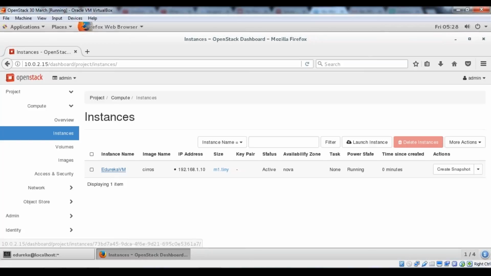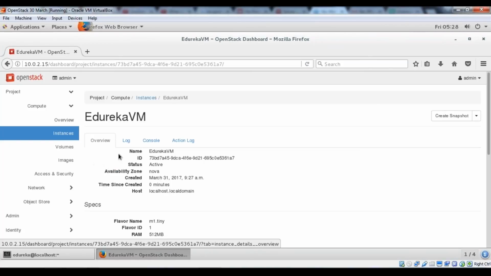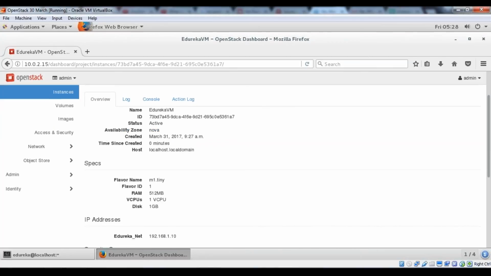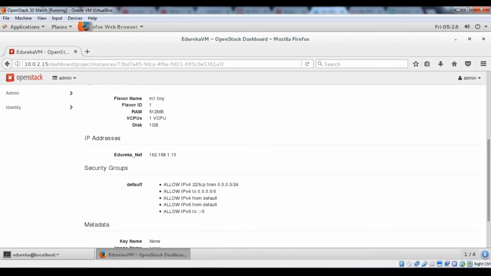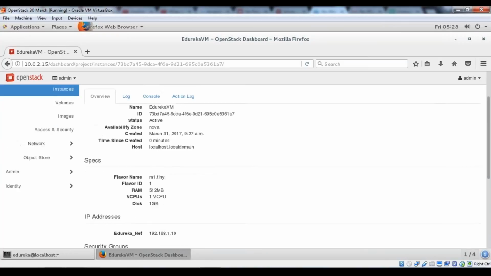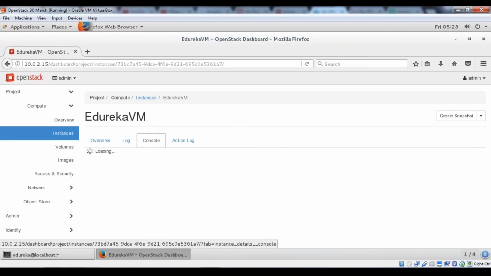Now let us go ahead and click on my instance. When you do, you can also have an overview of your image. This will have all the details about your instance. You can also go to the console and use the terminal of your instance.